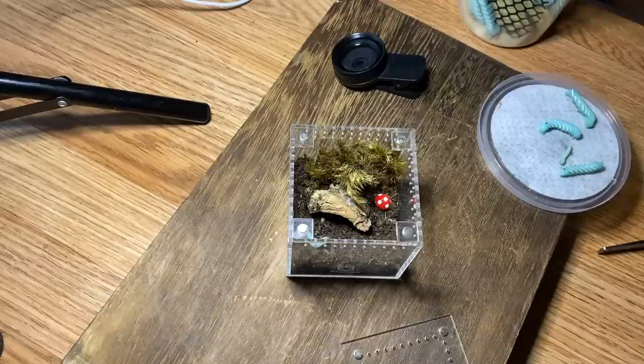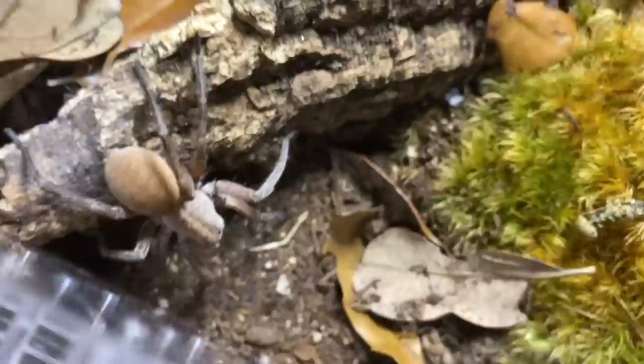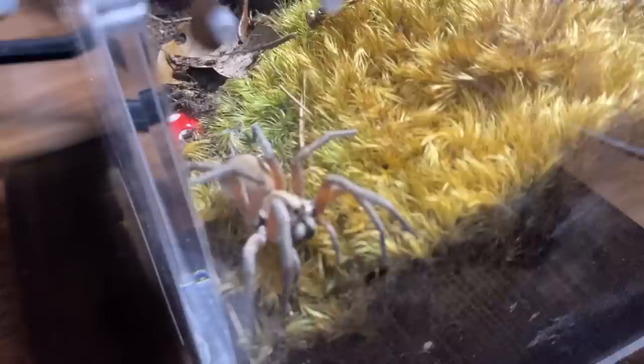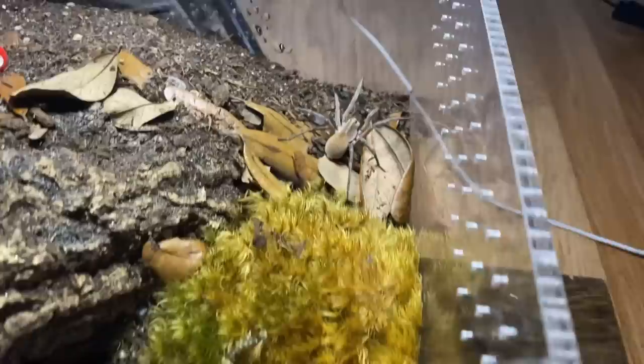Let's move on to somebody that probably will eat, and that somebody is Miss Maple, my wolf spider. Last time I fed her one of these, she was so confused and not into it, so I'm just really curious if she'll try taking it this time. Look, they're best friends. Hold hands. Miss Maple. Maybe she's just not a gummy worm girl. Do they freak you out? Oh my god. She ran up the tongs and jumped off. What the heck? She has a fear of these. Like seriously, there's something about these she does not like. I'm sorry, Maple. She's so scared. What? Why is everybody afraid of these today?